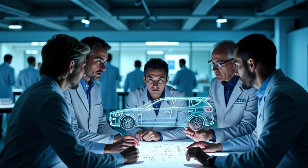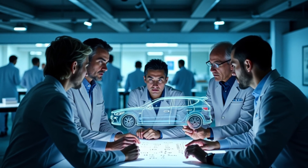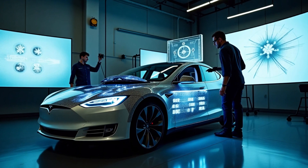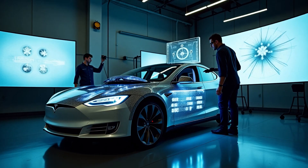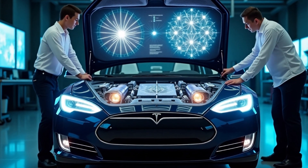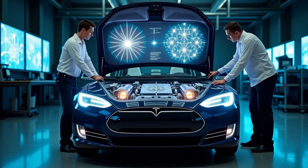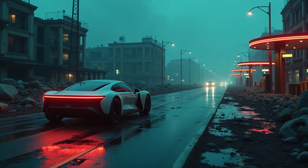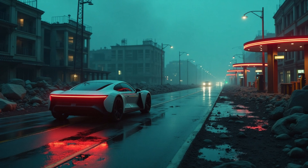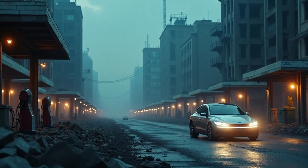Here's where things get even crazier: this car isn't just capable of powering itself — it can power your home. Simply plug in your refrigerator, your lights, your television straight into the vehicle. No more blackouts, no more reliance on the electrical grid. It's true energy independence on wheels. And yet, despite all of this, critics are still attempting to discredit it. Is it skepticism or is it fear? One thing is certain — the world is paying close attention, and as this technology continues gaining traction, it's only a matter of time before the major automotive giants take notice.